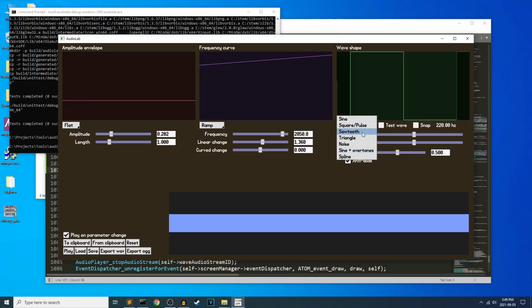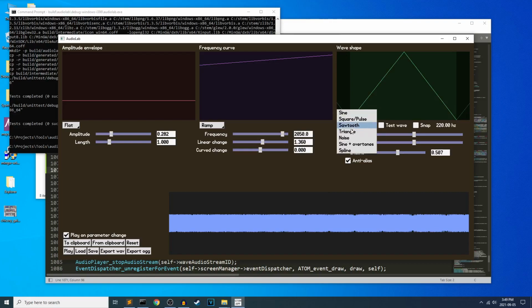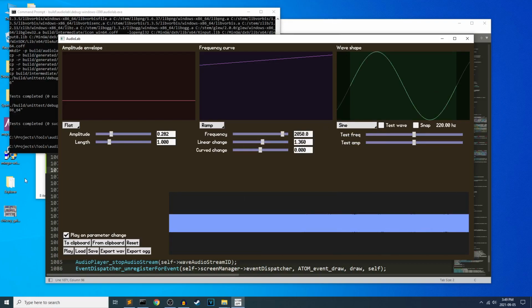Yeah, same applies to sawtooth. So without anti-aliasing, you get that weird interference, and with anti-aliasing, it doesn't do it. This currently only works for inclines of exactly 1. I didn't figure out the math for that, so that doesn't sound great. But if it's a triangle wave, there's no interference at all. Well, almost none. I heard a tiny bit at the end. Or a sine wave doesn't do this, just because of the math used to generate it, because it always gets a sample that's perfectly accurate. Anyway, yeah, so discovering anti-aliasing was an interesting little journey for me.